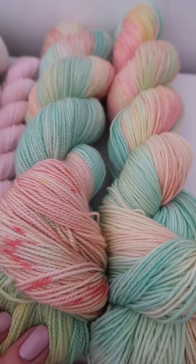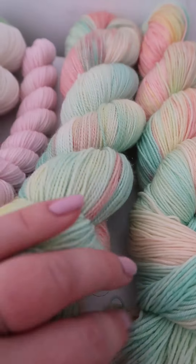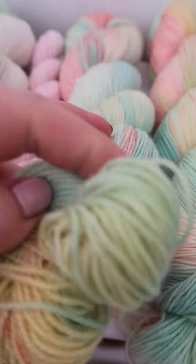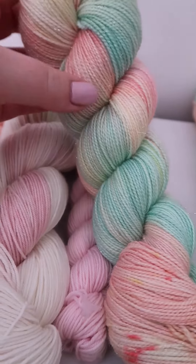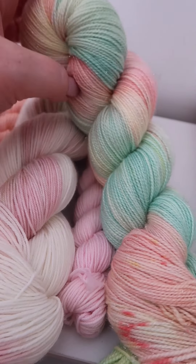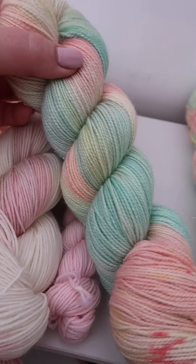Finally, this is July's Tea and Yarn Club colourway — Peach and Pineapple with Ginseng. There are some beautiful peachy colours and some gorgeous yellows. I've added some speckling in this one as well, because I haven't had speckling on the Tea and Yarn Club so far, but I really felt this colourway needed a little pop. It's a really delicate pastel colourway but with lots of beautiful shades in there and very pretty.